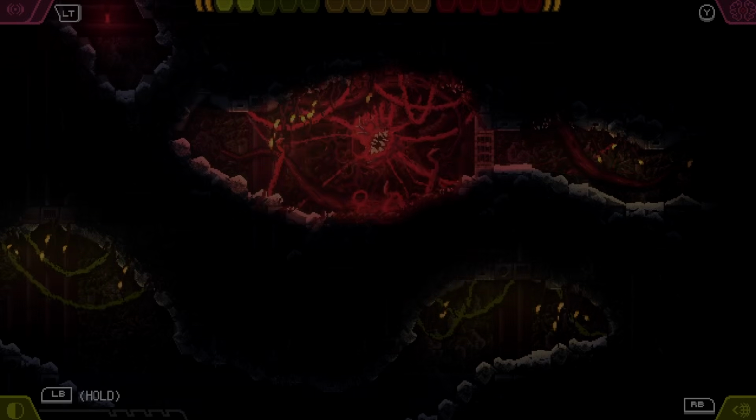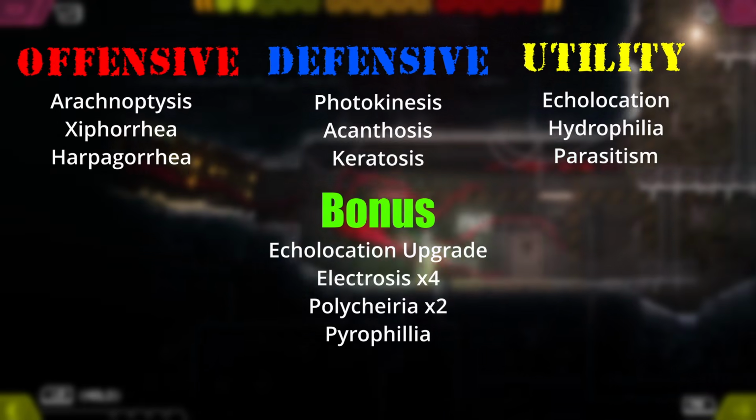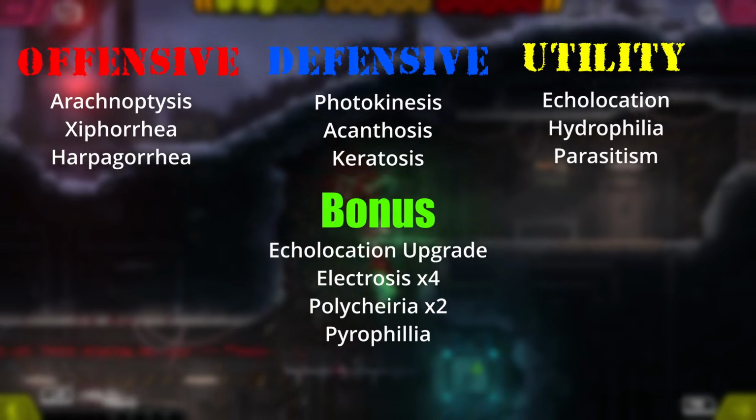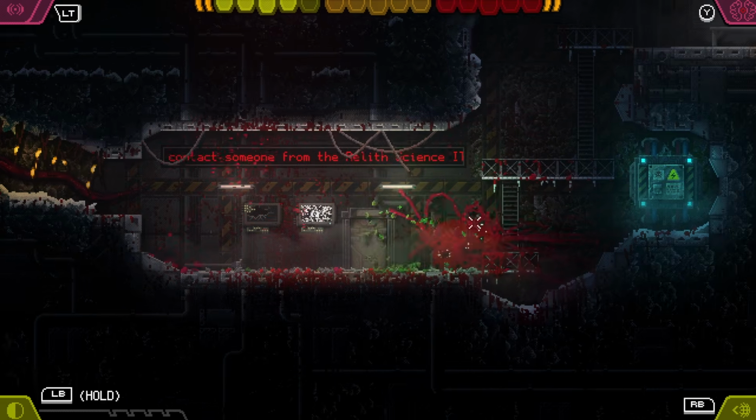Also note that I haven't listed every ability available. There are 11 in total, consisting of 3 offensive, 3 defensive, 3 utility, and 4 bonus skills. Now, let's go over the evidence and get into some theories.